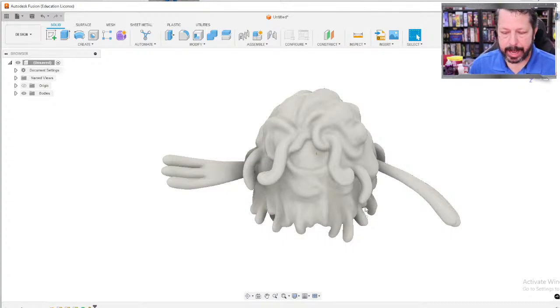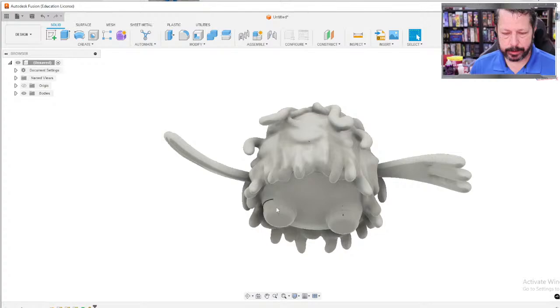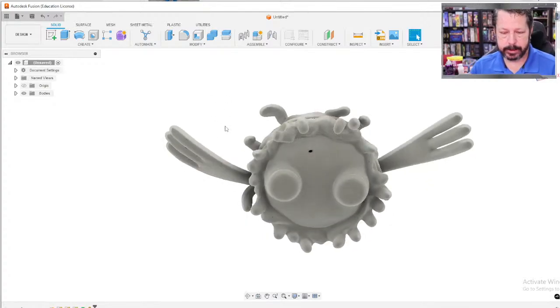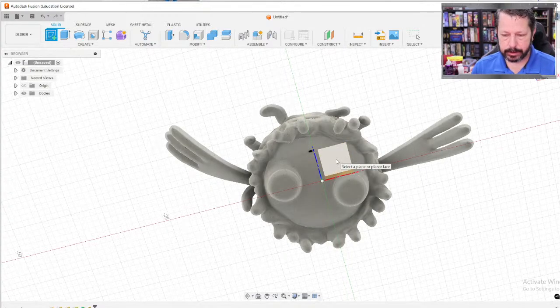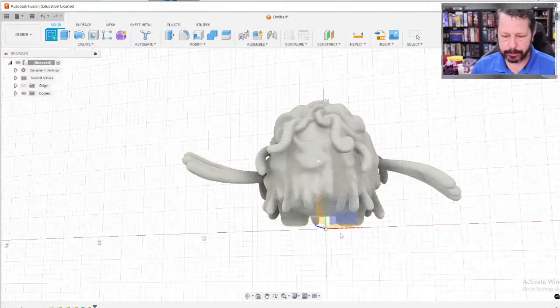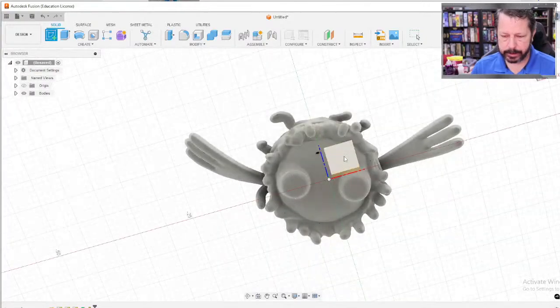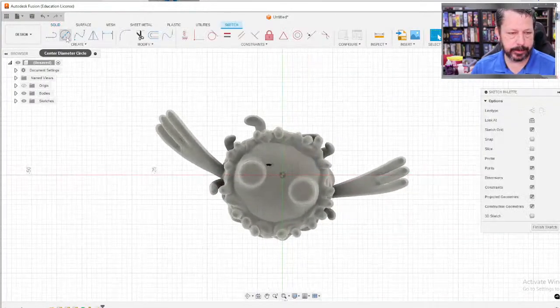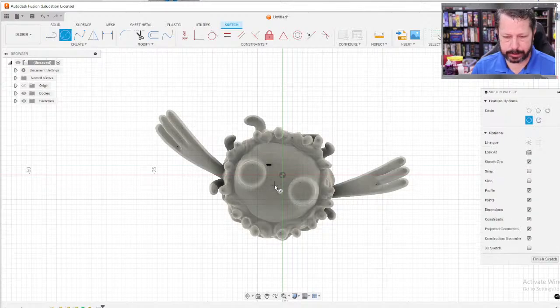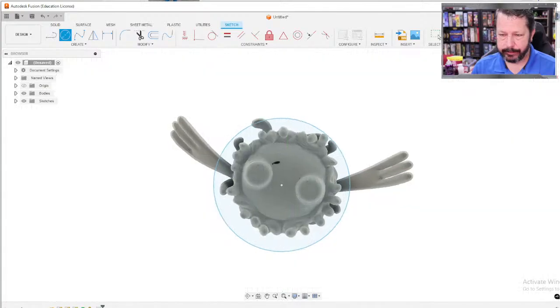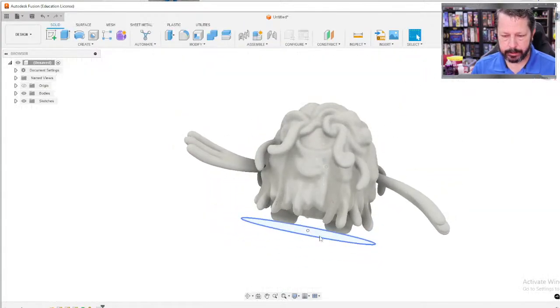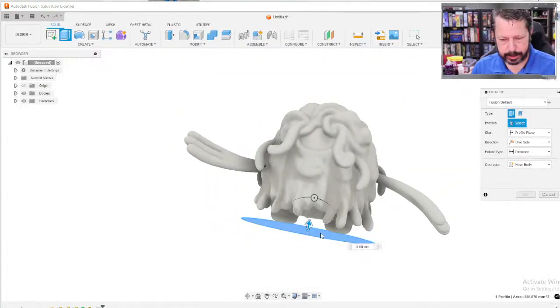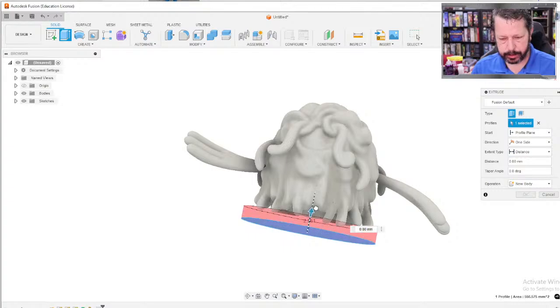And, you know, if we need to edit it, we can edit it as if it's a solid. Like maybe we want to add a base to it so that we don't have to worry with all this stuff going on under here because we want to print it. So we could go in and we could do that. We could select the surface, pick something. Actually, we probably would be better off. Oh no, that's on the bottom right there. So we can select that surface and create a circle, kind of pick the center, something like that. Finish. And now we can extrude that kind of up.